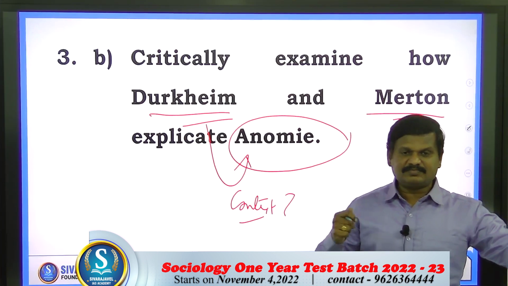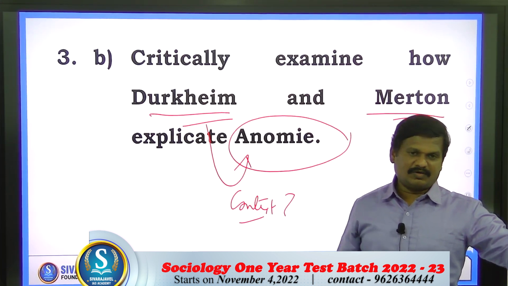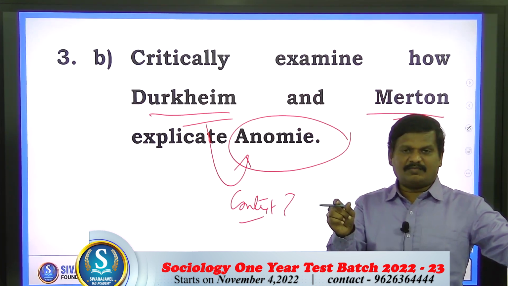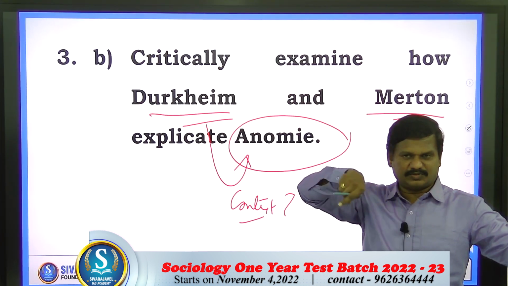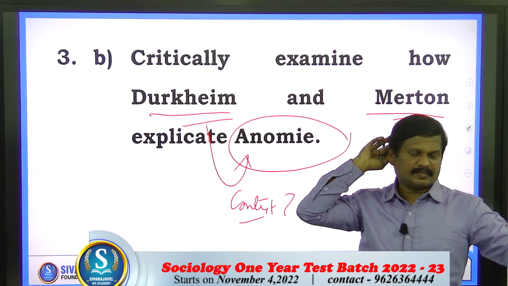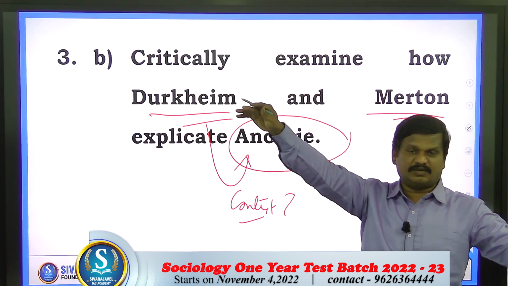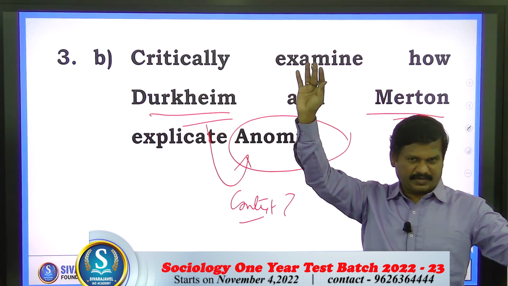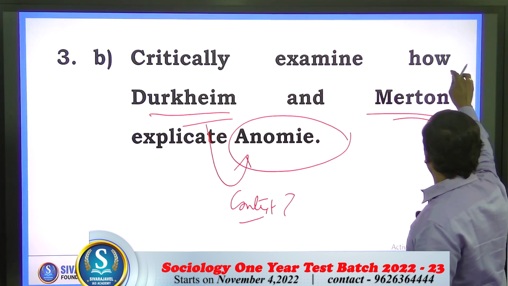Taking a clue from Emile Durkheim, Merton wrote his book on social structure and anomie. Durkheim writes about anomie in his work on suicide, he writes about anomic suicide. Then in Social Structure and Anomie, R.K. Merton writes about how goals and means are incompatible and therefore the individual adapts. So, very easy for us to tackle this question.